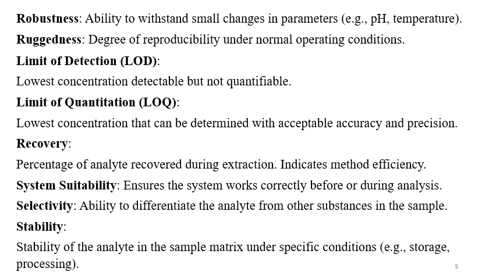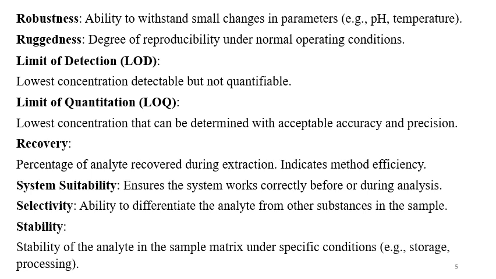That means it should be able to withstand small changes in the parameters like pH and temperature. It is not like that if pH is set at 5, and it goes to 5.1 or 5.2, the method shows drastic results. It should not be like that. There should be ability to withstand small changes in parameters like pH, temperature, and others, because if the method is not robust, you will get different results at different times.